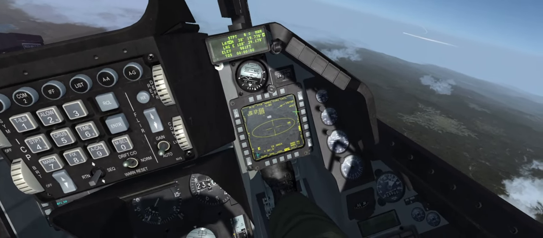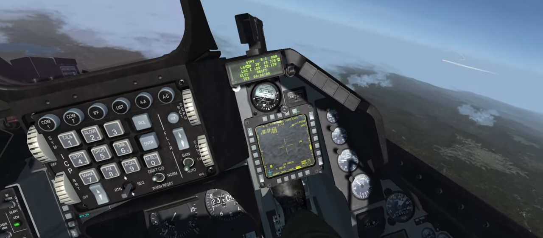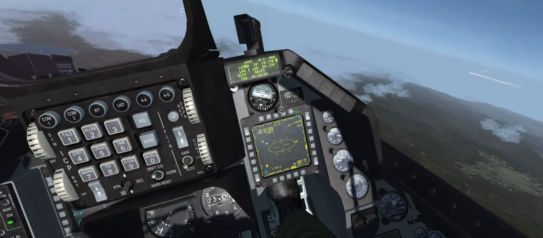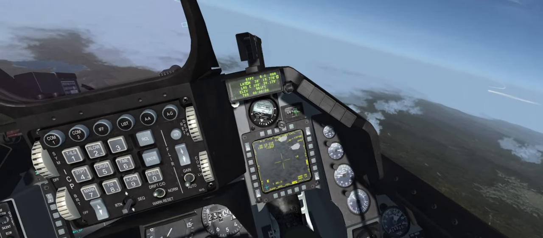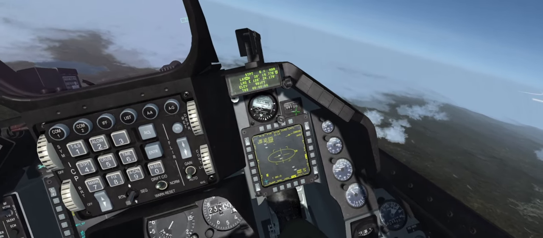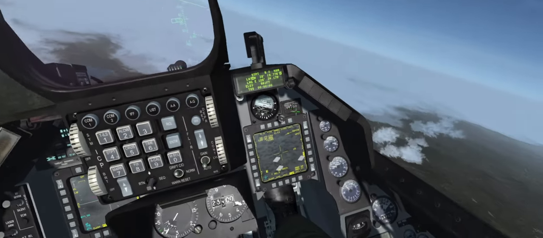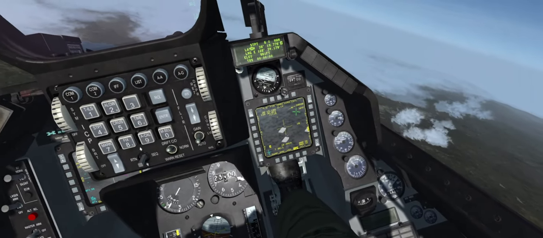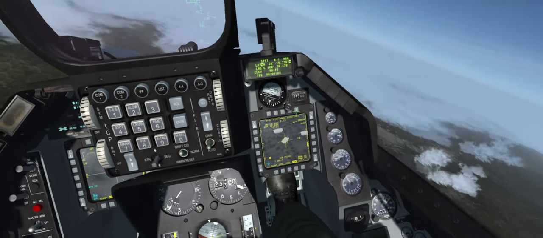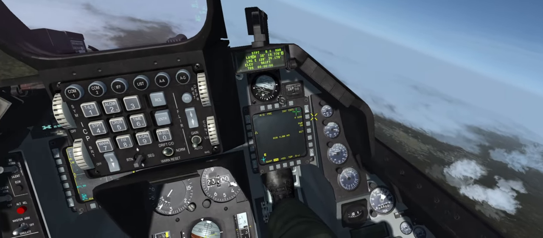I mean, if they're oriented to the south, then they're definitely enemy. I got eyes on an armor target. Yep, I've got eyes on definite hostiles. Yep, okay, those are our targets. All right, I'm gonna drop the first stack of CBUs on these guys. Copy.